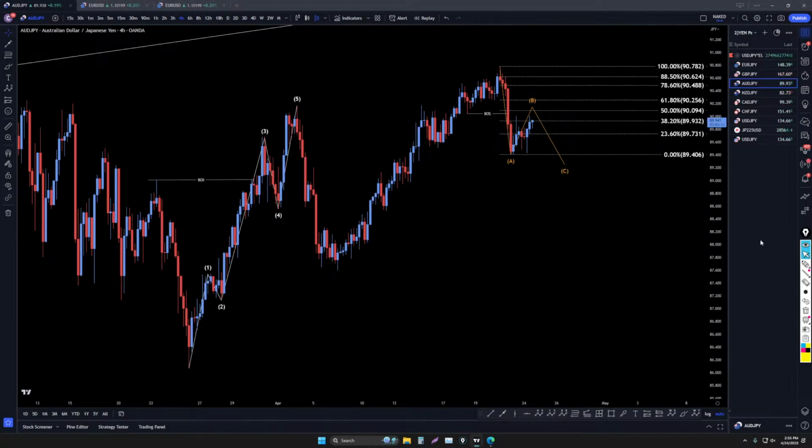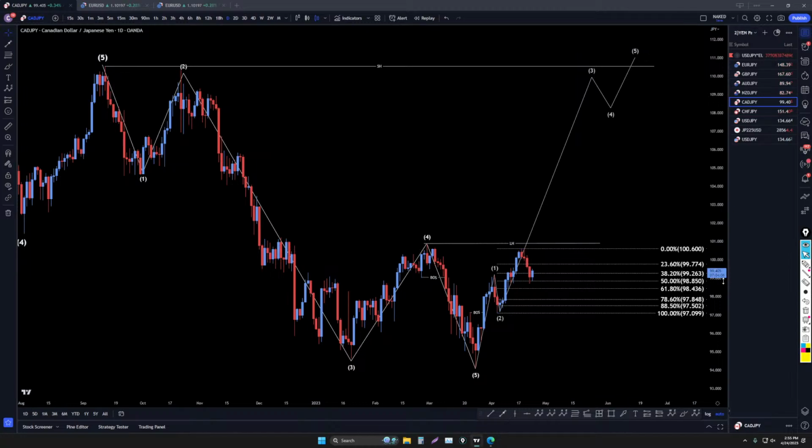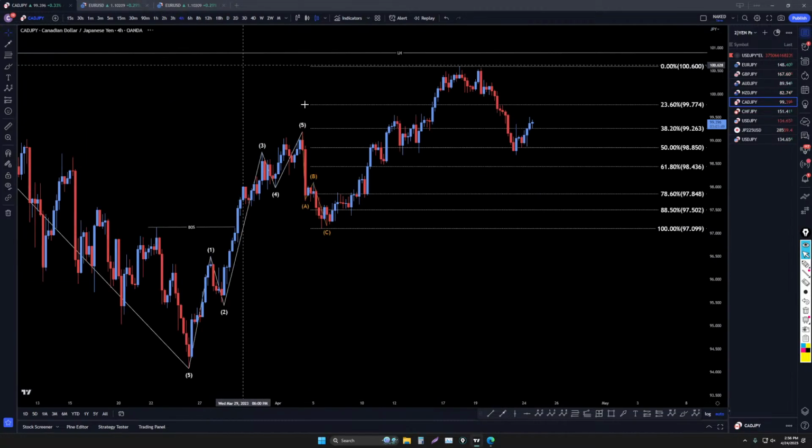On the 4-hour time frame, the trend is definitely down, but we're on the Aussie yen too. So let's go to the Canadian yen. Even though we are going down right now, I still believe that this is more likely to just keep on going up, probably eventually end up looking something along those lines. And I definitely think that there's no reason to think this move up is complete on any of the yen pairs. Now going down to the 4-hour time frame, this definitely does look to me more like a trend, which does make me think this move up is going to be a crutch into this move down.